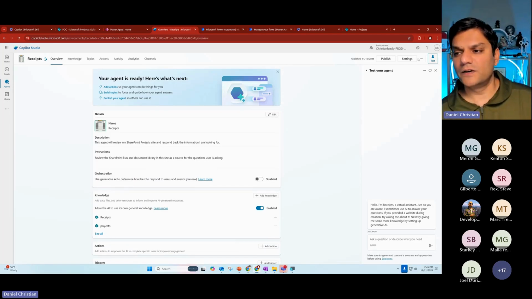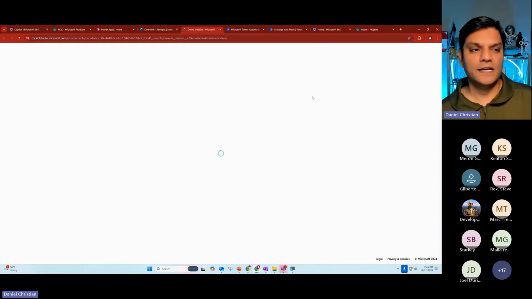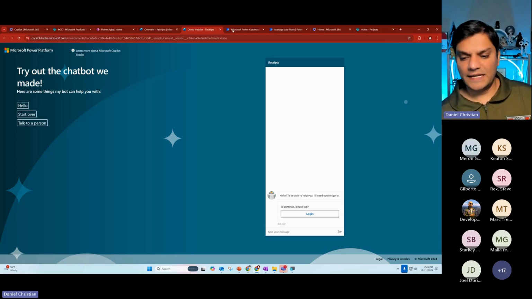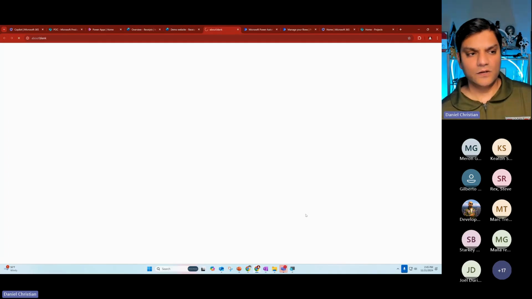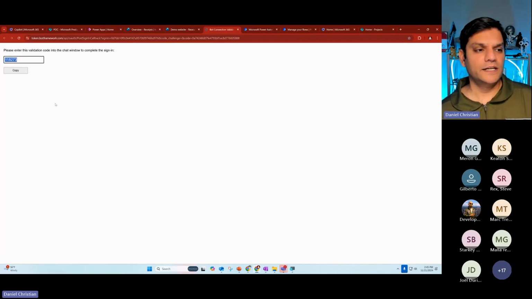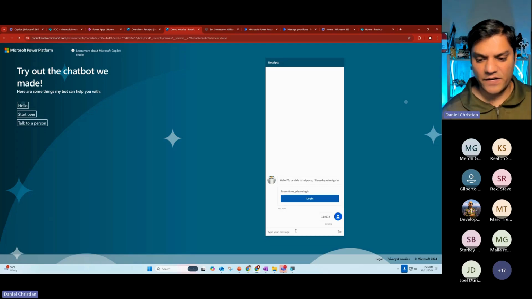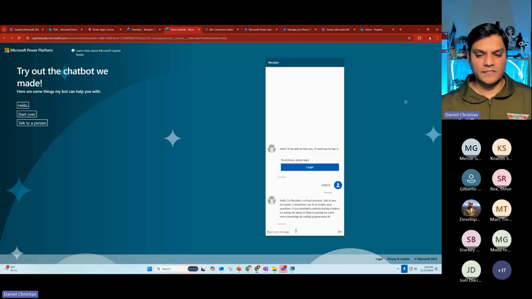So if I now click on the go to website, this is the type of website that I can actually create. And the first thing it's asking me is that you will need to sign in. So I click on the log on, and then it gives me this code, which I copy over here, come back in, paste it, and it does that verification. It'll run through the authentication pieces. And now the bot actually comes in and has the conversation, and then you can ask questions tied to that internal information.